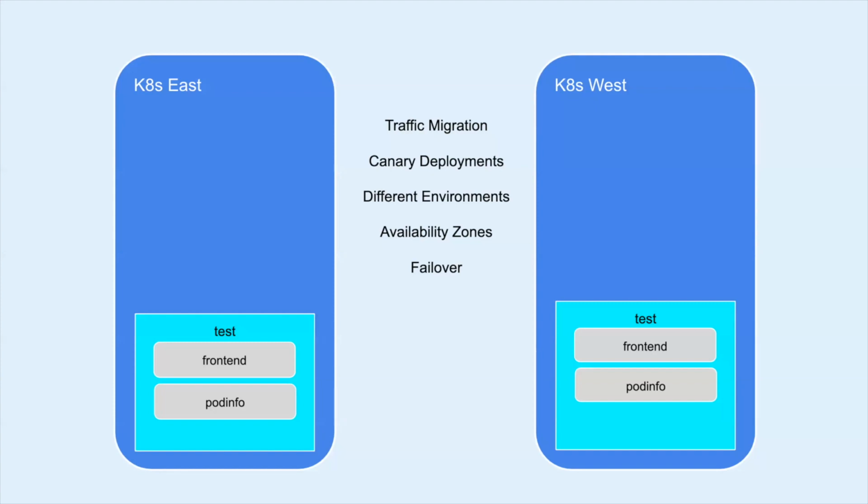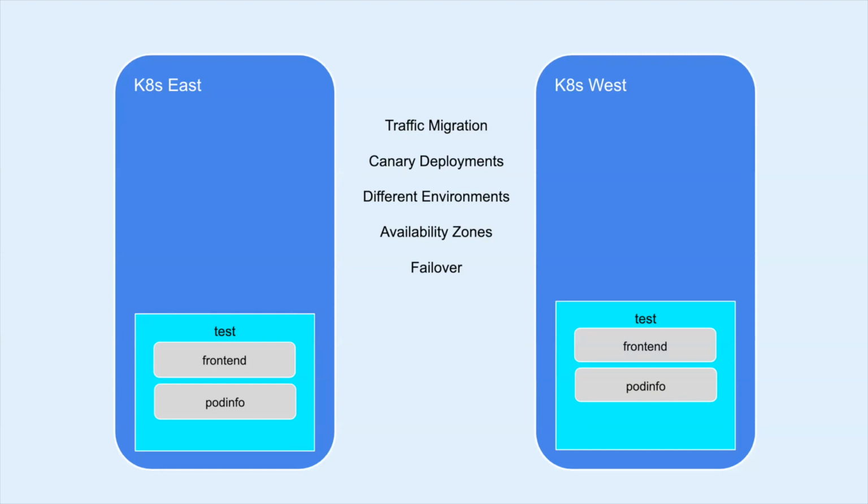When we first spoke with the Linkerd community and Linkerd users, and they were asking about support for multi-cluster, we took the time to ask them what they expect from a multi-cluster environment. What would they use multiple clusters for? A lot of the answers that we got were around traffic migration, canary deployments, and different environments, and you can see how each of those might tie together. You might have a staging cluster or a production cluster, and you want to do canary deployments or blue-green deployments across those, and that involves traffic migration.